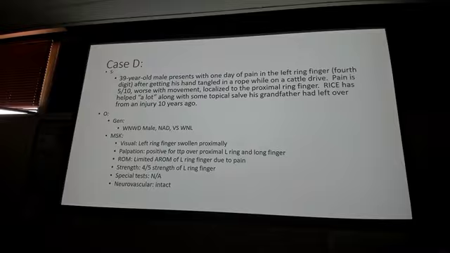You know where the pictures? Hand and finger probably. What are we going to say on this one? Let's go 39-year-old male with 1 day of left fourth digit pain over proximal region after getting hand tangled in rope during cattle drive. Got it. Right? Mechanism of injury. Go ahead. Go for it.